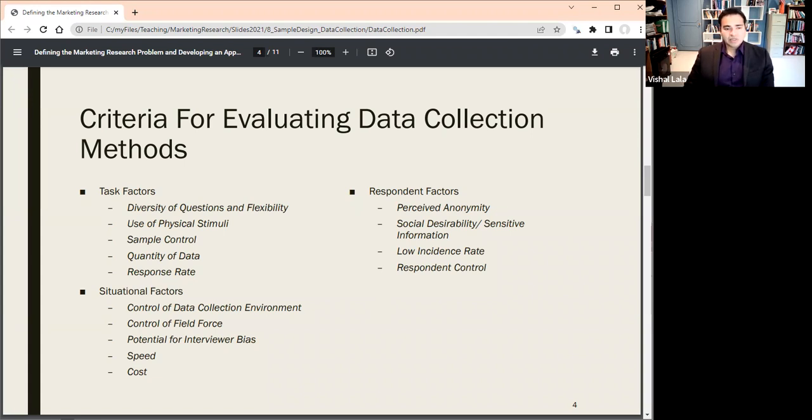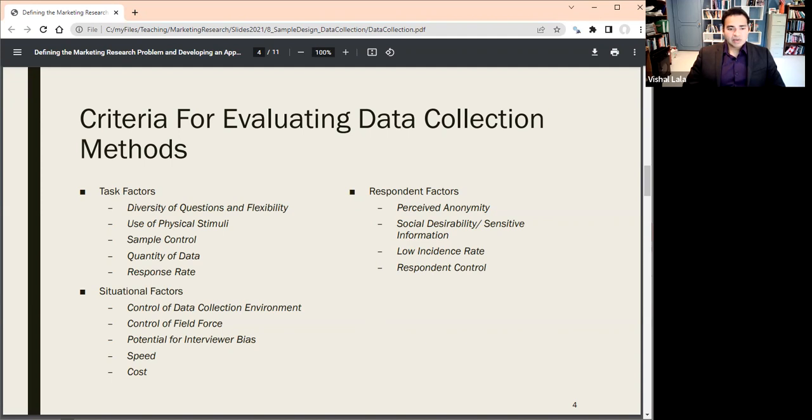There are also considerations about situational factors. If you're doing a web-based survey, then you have less control over where the respondent completes the survey. They may be distracted, they may be multitasking. They may be doing it on the go with unstable Wi-Fi, resulting in a drop-off from the survey altogether, which means they might rejoin in a different state of mind. So there's much less control in a web-based environment than in person or on the phone.